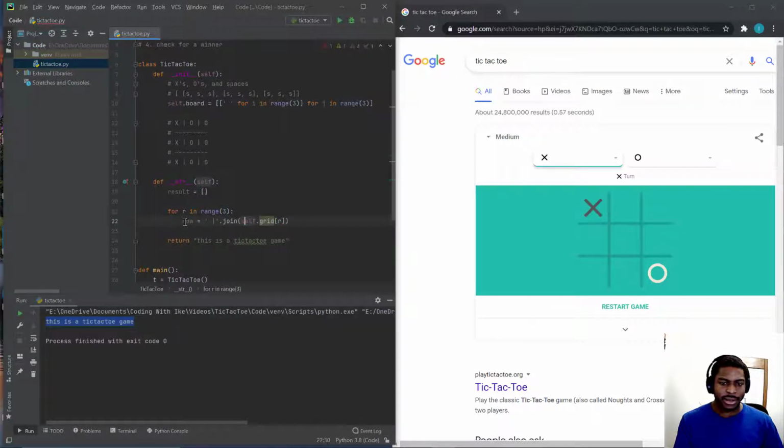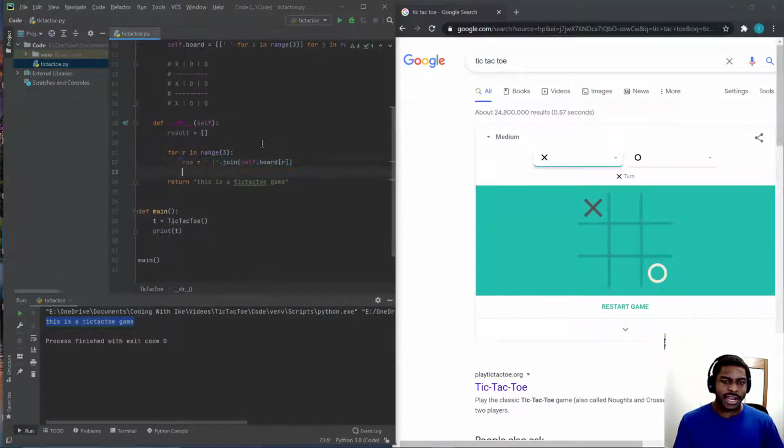So that would be row equals delimiter dot join self.grid at the current row. And it seems to be, oh, I think we should be using void. Okay, so hopefully this should actually give us the row we want. And we can actually test this out by printing out row.